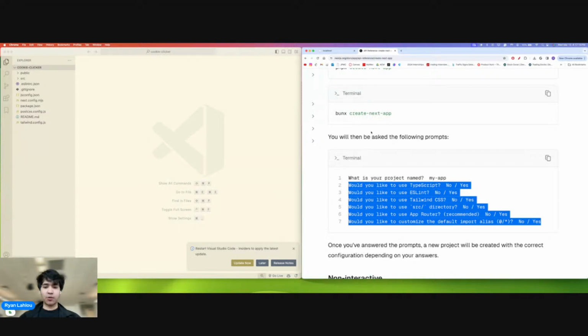If you know what React is, which a lot of people should, React is a JavaScript library to help build front-end web applications. Next.js is a React framework that builds on React, but because it's a framework, it's a lot more strict and it has a lot more guidelines for you to follow. So it's a lot more formulated compared to React.